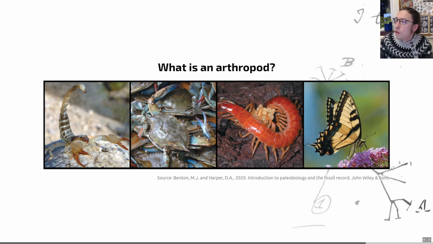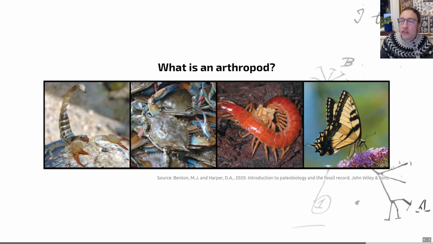And finally, the fourth major living group of arthropods are the insects, as represented by this butterfly here, but that includes beetles, grasshoppers, all kinds of very familiar creatures. And the group that includes the insects is called the hexapods. So there are some organisms that, for example, don't have wings, that aren't quite insects yet, but we call those the hexapods. And these four living groups of arthropods are joined by one extinct group of arthropods, that is the trilobites, which we've talked about elsewhere in this course. So between them, these lineages make up the arthropods.